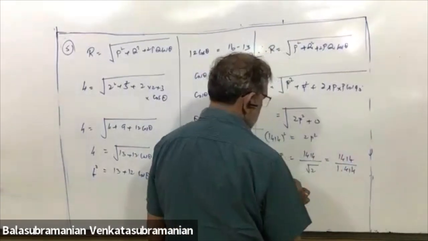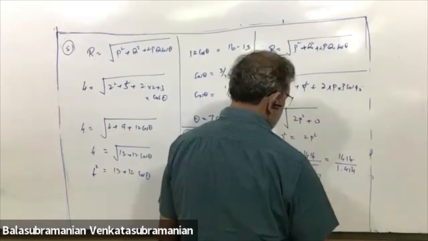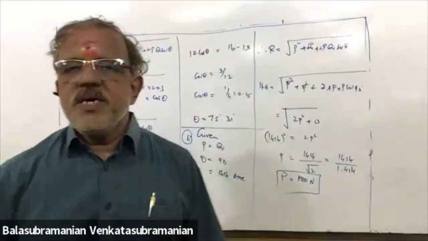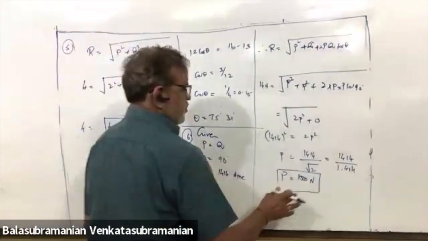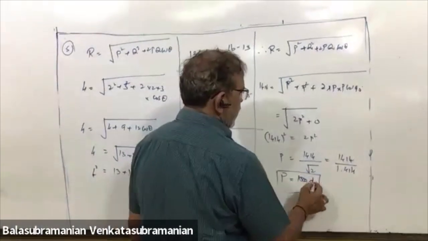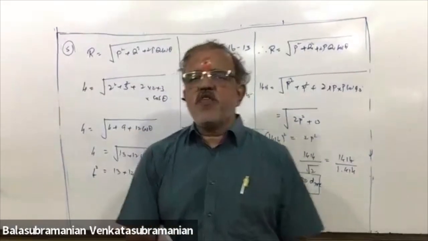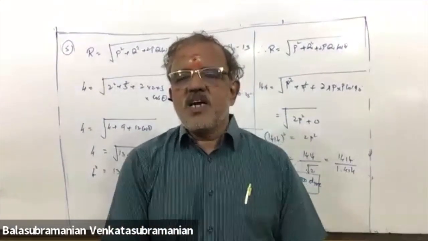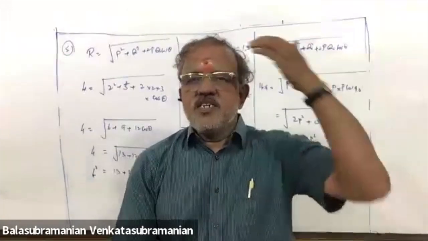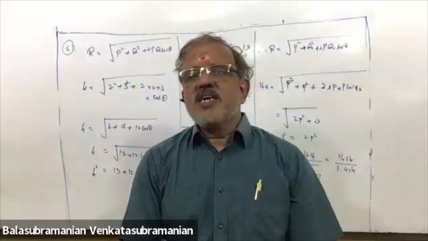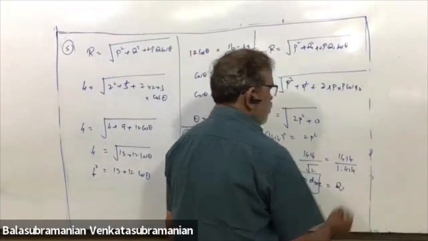1.414, so P is equal to 1000 dyne. Dyne only they have given, so here also we write dyne. Dyne is from the olden days, the CGS system of unit for force. Now we are using MKS or SI, where the unit is Newton. Previously in the CGS system the unit is dyne. So this is also dyne. That is also Q because P is equal to Q in the problem.